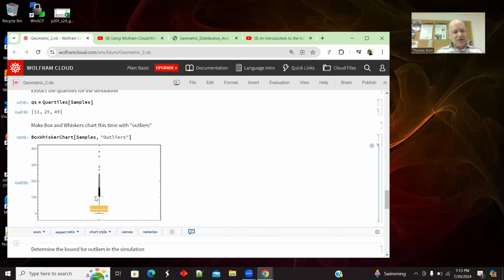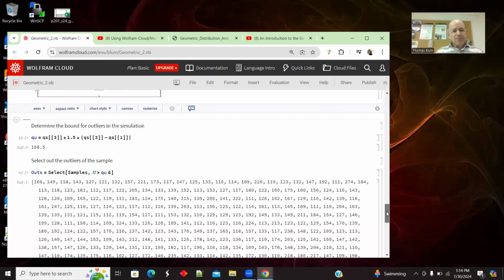But this line you can see here is roughly around 100. And so that is the borderline that we found above for the outliers. Okay. Now let's do it for the simulation. We did it above calculation-wise, but let's do it here.